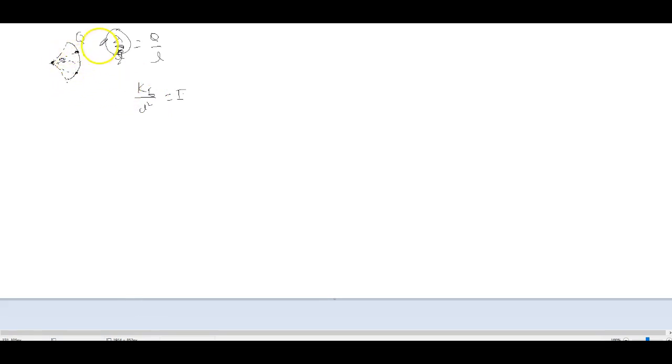Okay, so now I'm going to look at this and go, okay, well, this is going to push down, this is going to push up. The up and down components are going to cancel out. So the only thing that matters is the adjacent side component. So we end up back where we dealt with the one with the ring, which is kq over d squared times the cosine of theta is all that's going to matter, because those are going to add up.